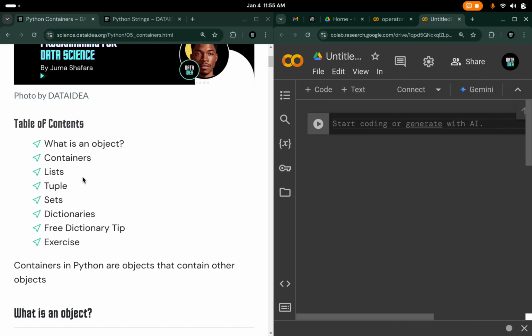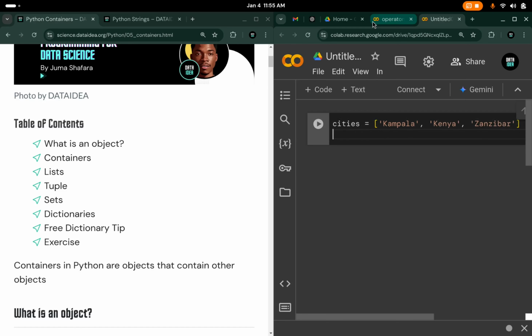Earlier on, we saw one particular example, which was a list of cities, where we had Kampala, and then we had Kenya, and we had Zanzibar.